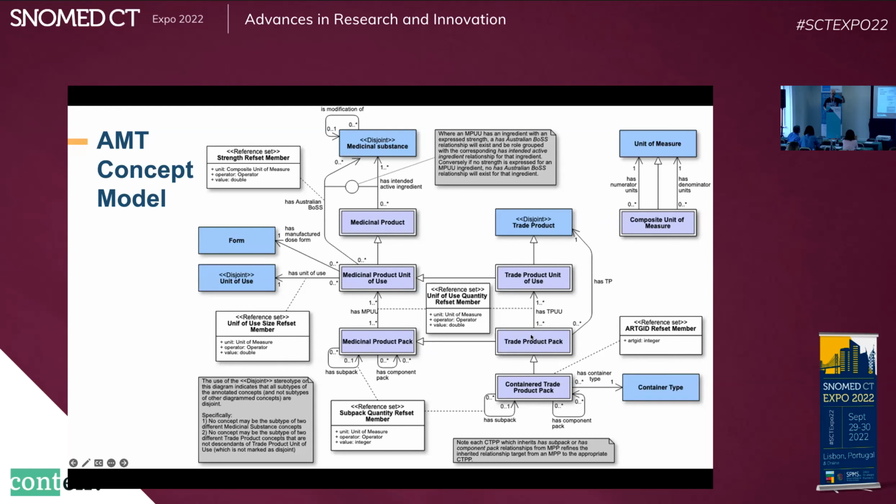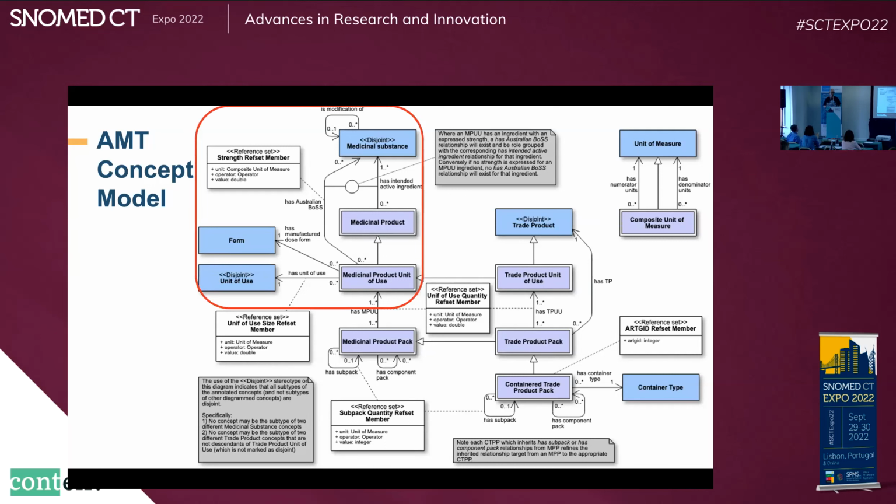Our clinicians, our GPs, are not allowed to prescribe specific branded medications unless there's some particular clinical reason. So they have to do that at that bottom left-hand corner.